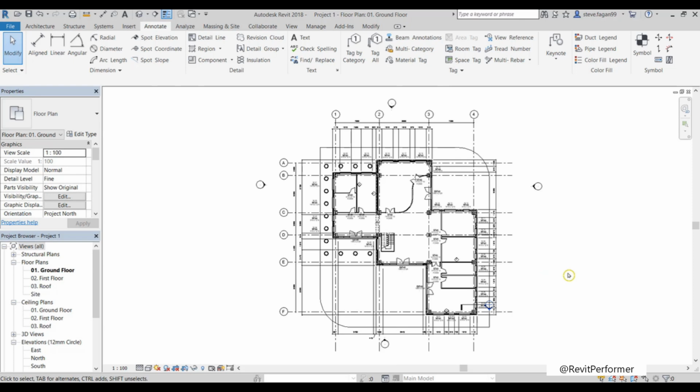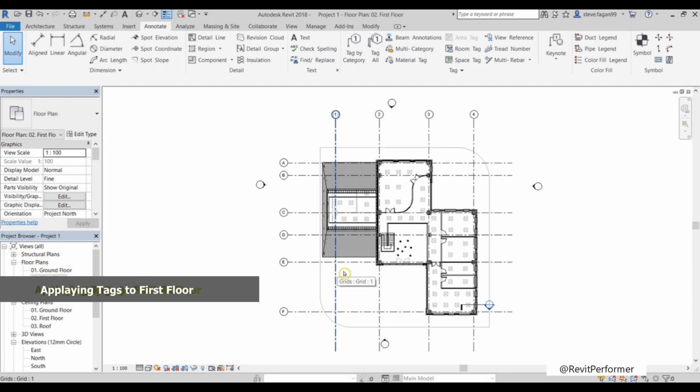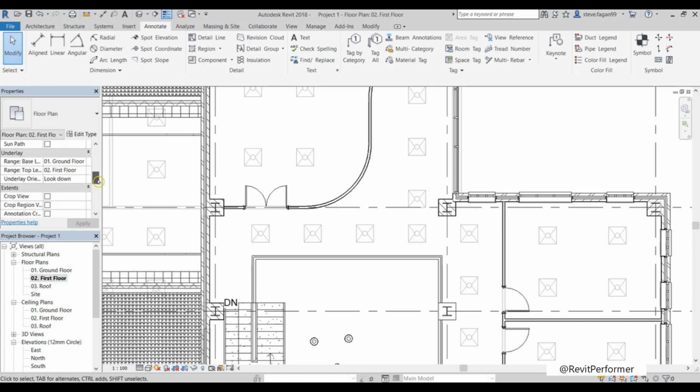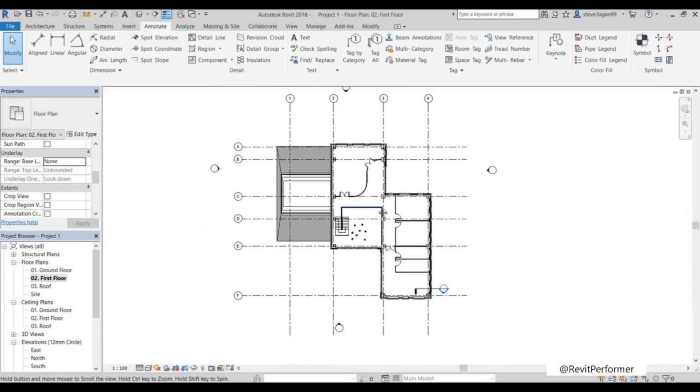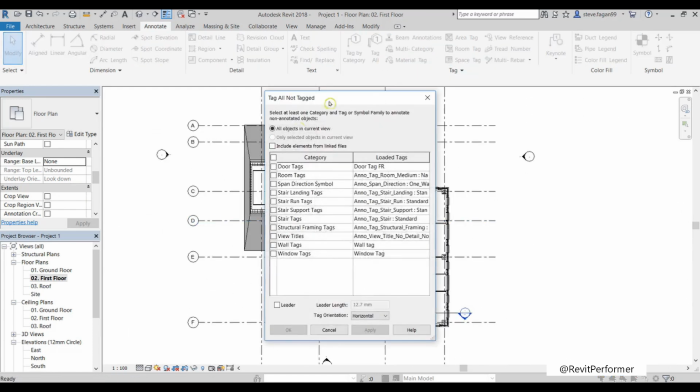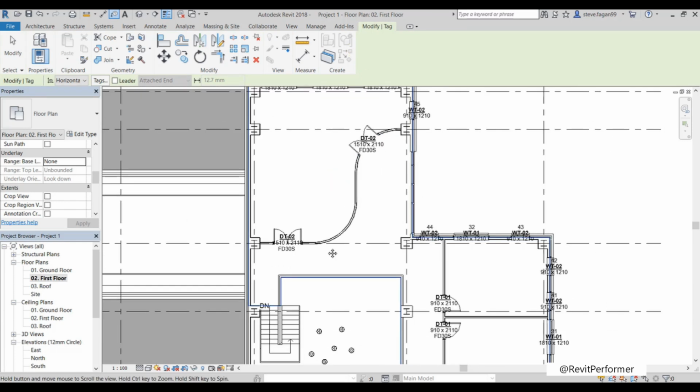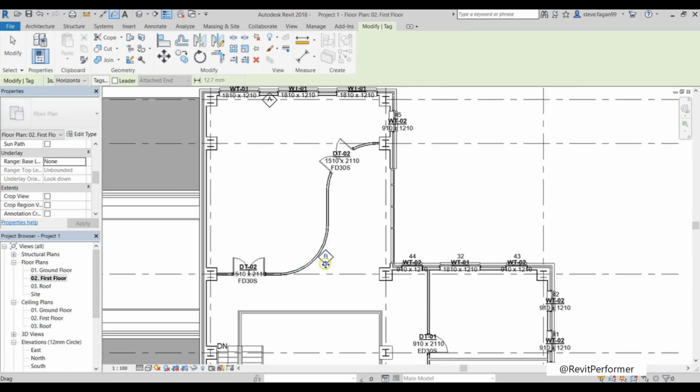You can open up the PDF 024 tags, which will display what we've just done. So if we go over to the first floor plan, and again, we can tag our doors, our windows, and the walls. As you can see on my plan, I'm able to see the light fixtures on the ground floor. So again, to turn that off, come to Underlay and select None. And then all at once, I can select Tag All. I want my door tags and my window tags. Press OK. And again, I can go tag by category to place some wall tags.